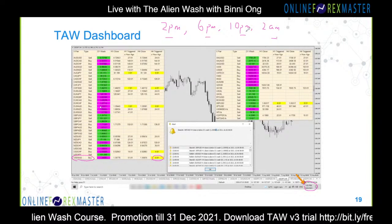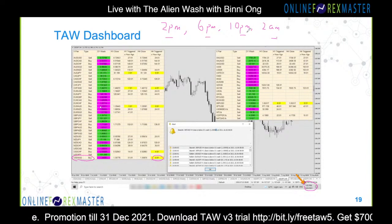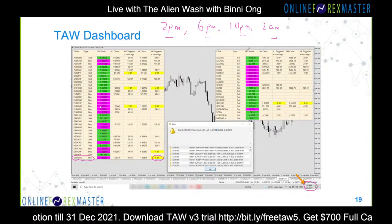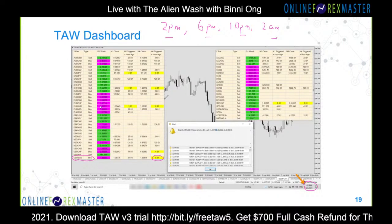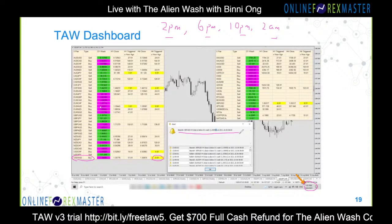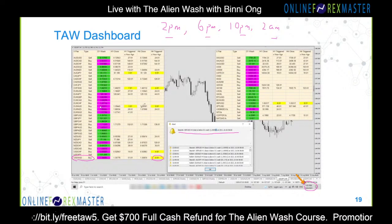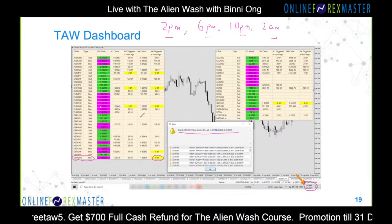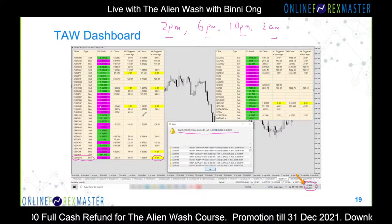So right now, time is 8:48 p.m. in Singapore. This means that at 10 p.m., I might have a trade coming in to me and you'll be alerted by the TOR dashboard. So the TOR dashboard would send an alert to my mobile phone. So this is how I'm trading. That means I'm not looking at the monitor every day. So this will explain why I have time to even do the broadcast.